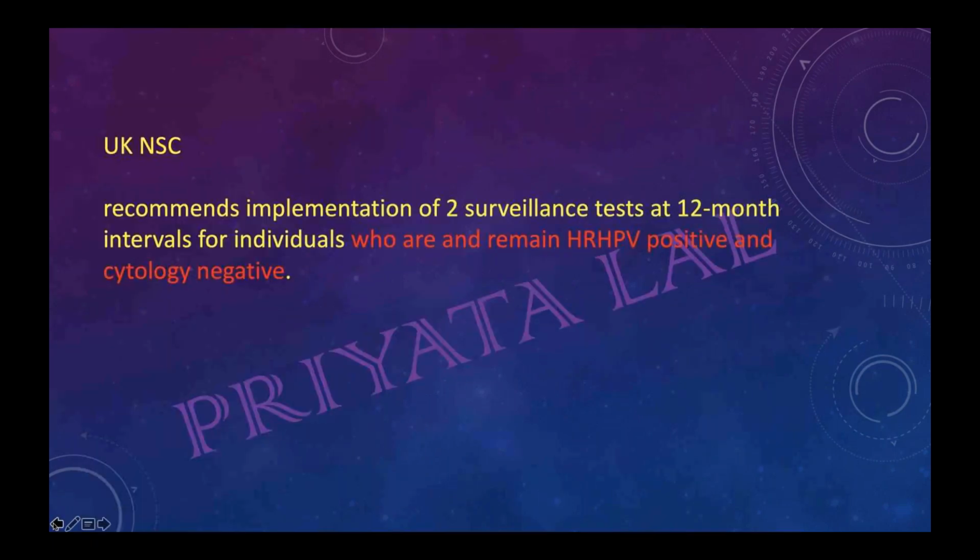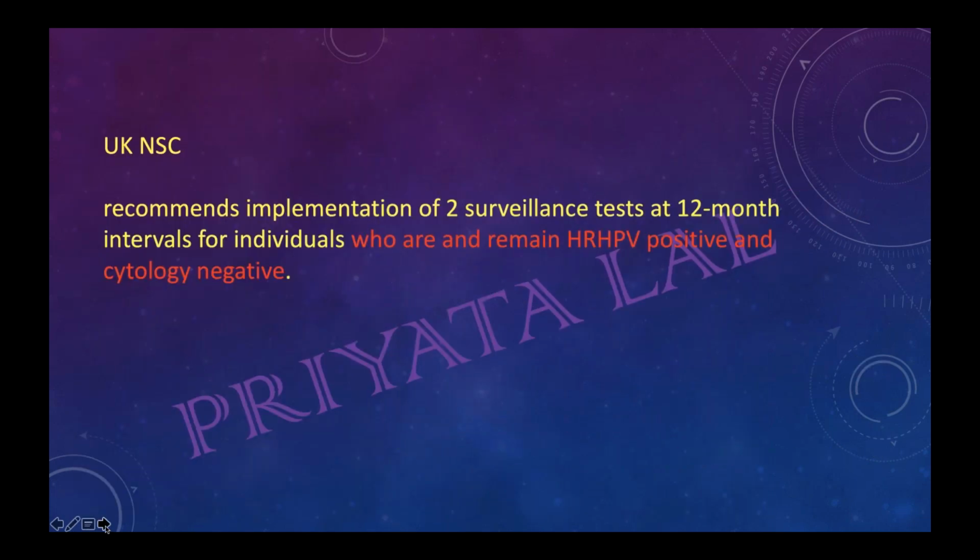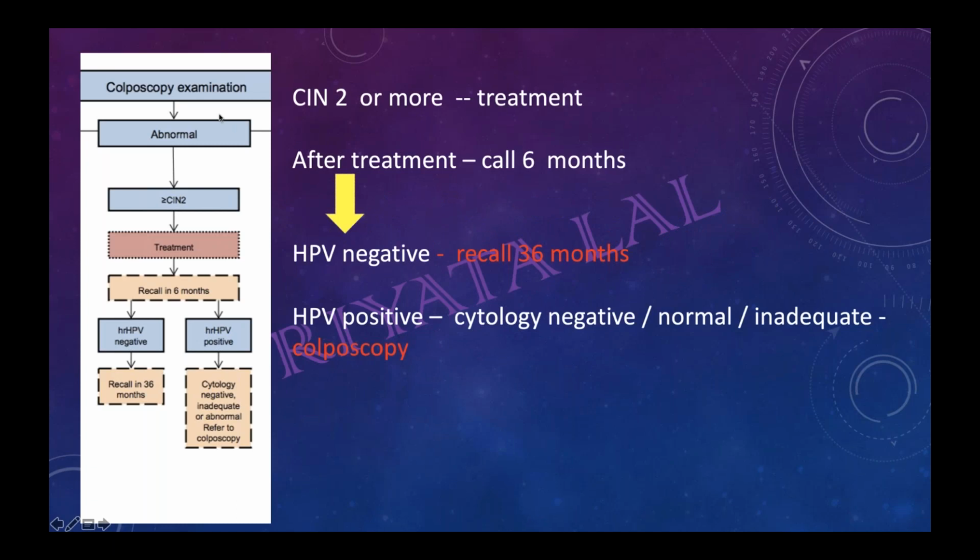This was the first part of the picture. Now I'm coming to the second part. This second part is a must and very important for part 3, because this is the famous station. Now your patient has come to colposcopy, and in the colposcopy you found a suspicion of a high-grade lesion, it could be CIN2 or more. Then you have to do some treatment, and what type of treatment is done for CIN2, we have already discussed before.